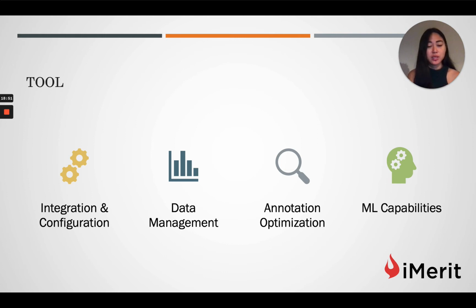Second is data management. I guess there's really two parts to this. You want to be able to slice and dice the data in a meaningful way. So let's say there's a high priority data set. Anything with humans in it is a high priority. You want to be able to slice the data set for the images that have annotations of humans. That's one way of managing data. Another way of managing data is checking the status of how team members are working on the data. So is this the first pass of the annotation? Is this a QA round? Is this the secondary QA round due to project guideline changes? You want to be able to keep track of that in a meaningful way.